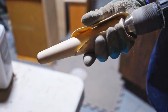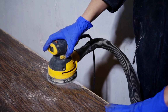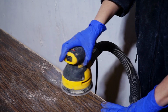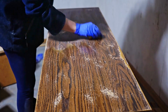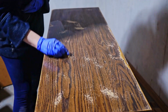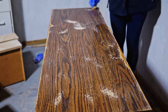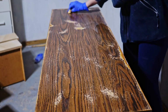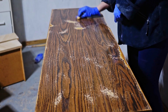While my Bondo was drying, I used a drill to sand the legs. Once Bondo dried, I sanded it smooth and then I sealed the whole surface with some shellac. The reason why I use shellac is because I sanded through the laminate in some spots. The particle board has this grainy surface, and as soon as I apply some water-based paint, it could absorb paint differently, and I could see those spots. So to prevent this, I use shellac.